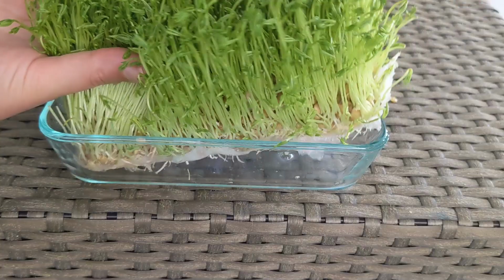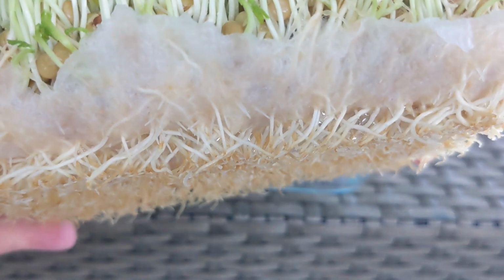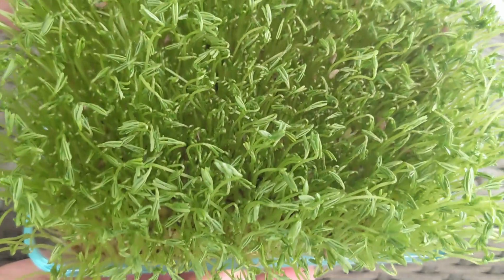Rinse and drain daily to keep it moist and fresh. The roots look beautiful and healthy. It will keep growing tall depending on the light and the temperature of your house.